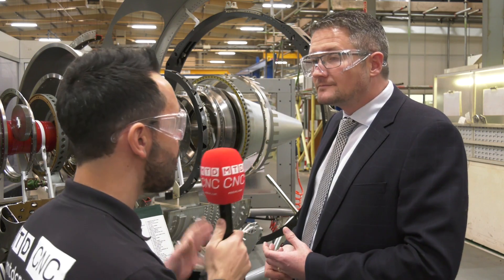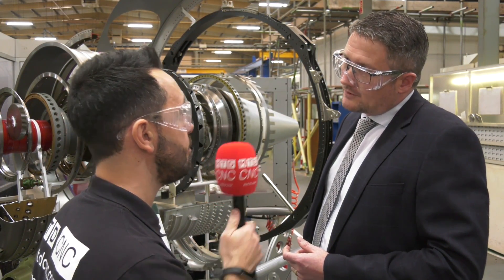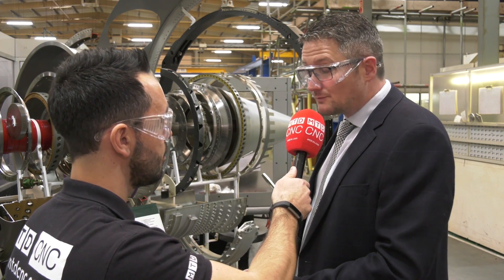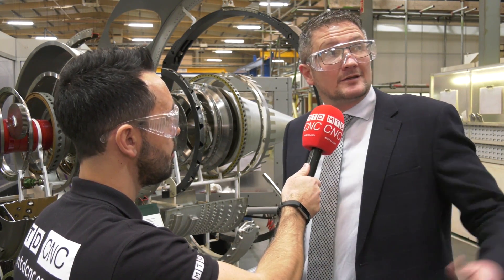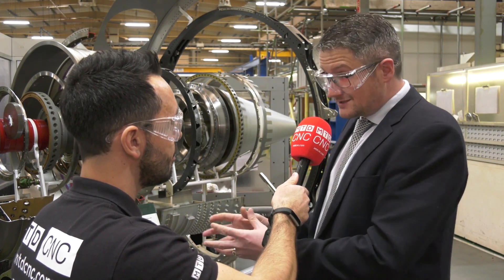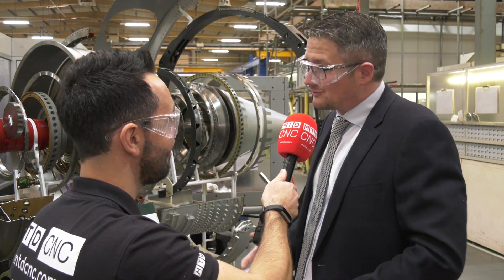What is your mission moving forward at Bromford? We have a value structure built around trust, respect, integrity, customer focus, and continuous improvement — all baked into what we do every day. There is a Bromford values wheel that tells people every single day what we're focusing on, what our mission is, and how we want to behave towards each other. If we do these basic things, it makes coming to work a pleasure — and that's what it should be.